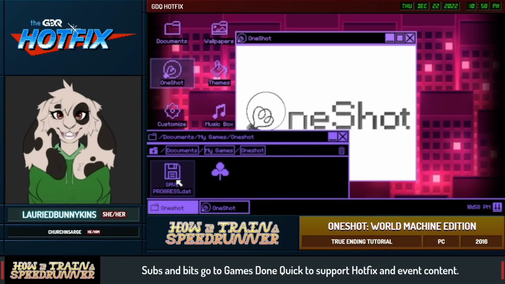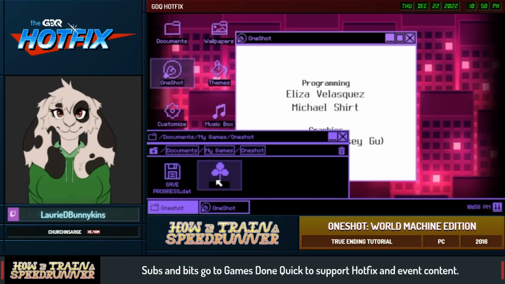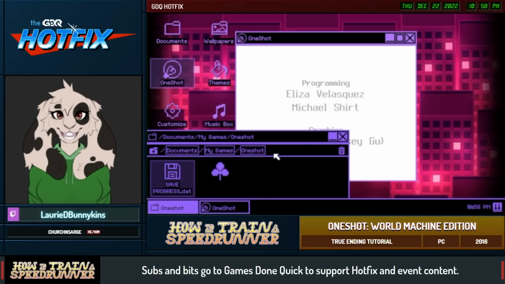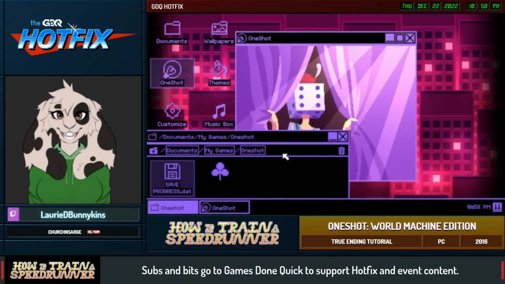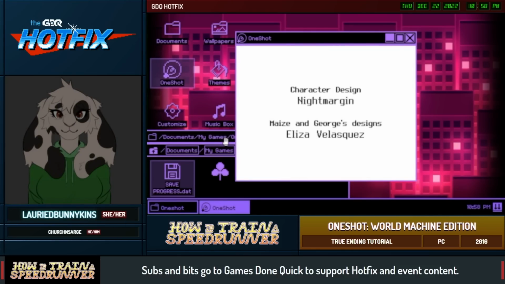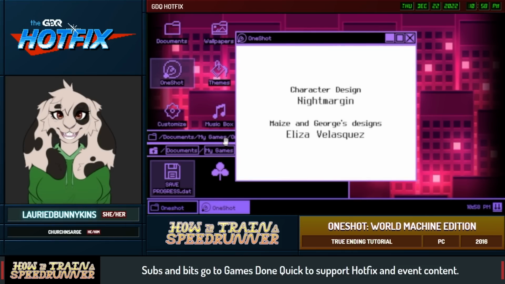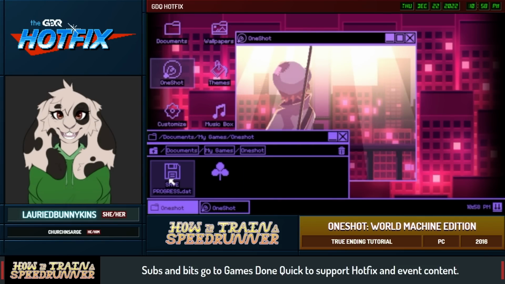The big thing you want to do during the credits, if you haven't already, is this folder with the Clover file in it. You want to get ready to delete the save file, because once this credit sequence is over, that's when you need to delete the save file in order to go back into the game in the second run to get the second ending.